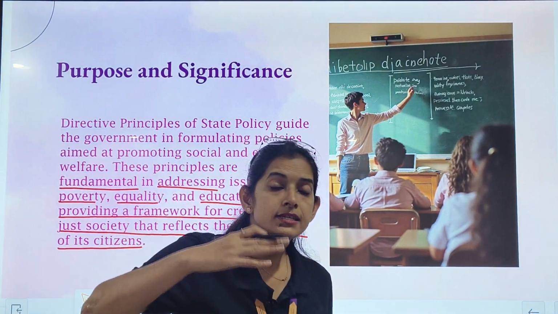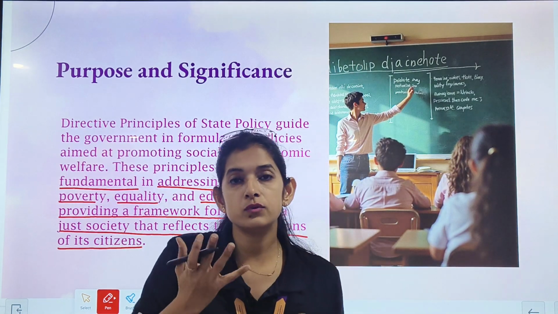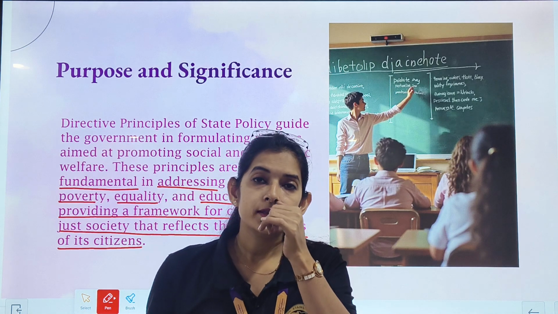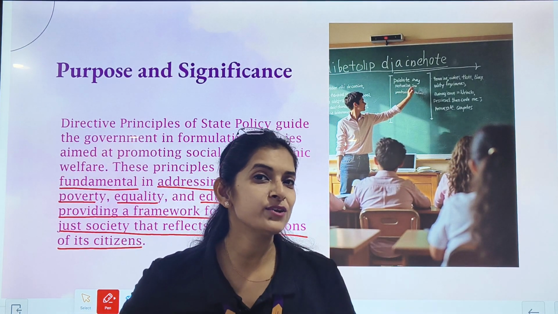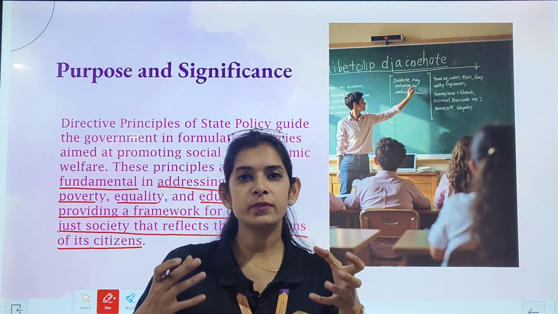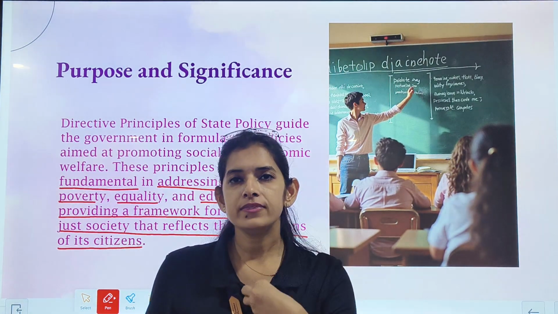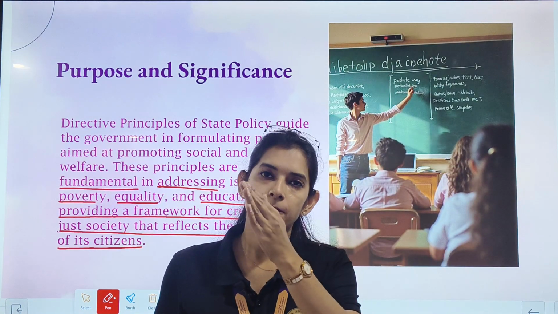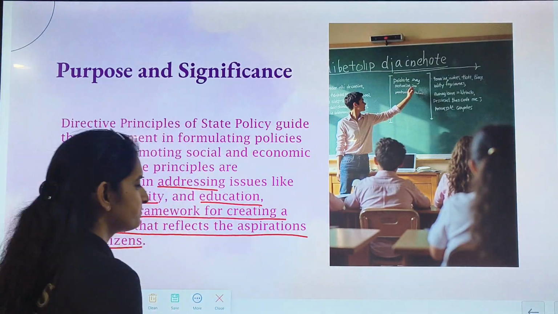If the government is functioning upon the directive principles, it would automatically lead to making a better society, right? So the government should function on these directive principles, but as I've already told you, the government is not at all bound to make laws for them. It fully depends on the will of the government. If they have enough money to spend on the betterment of these particular sections, they would make them.